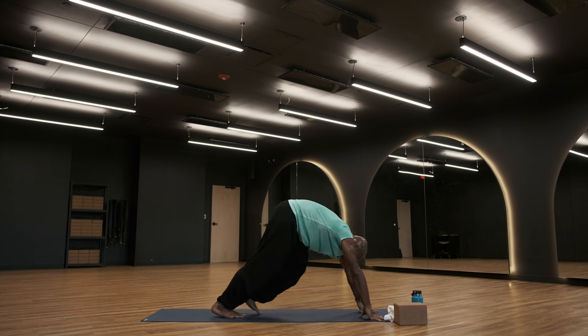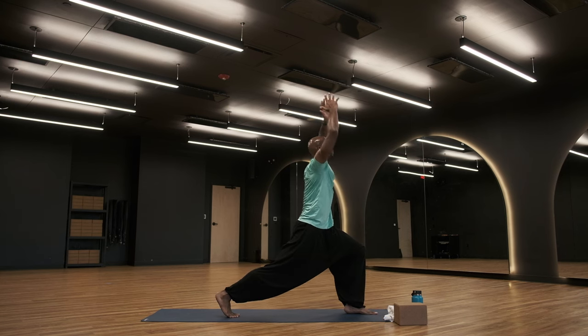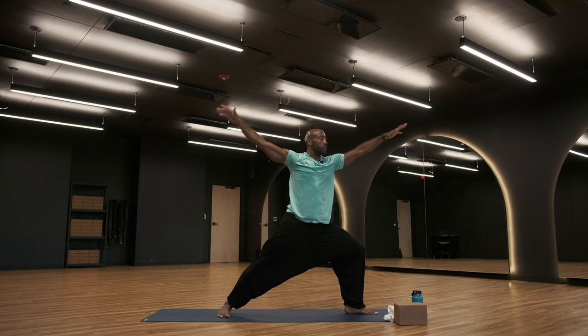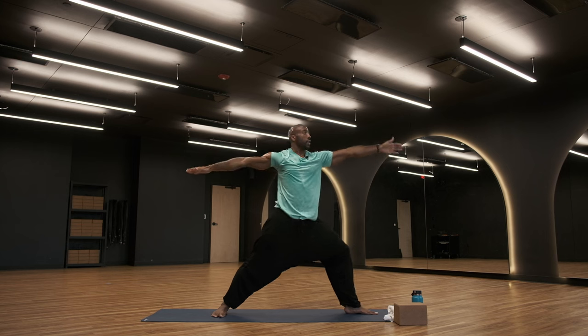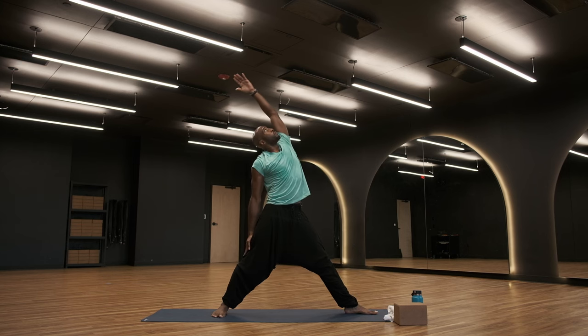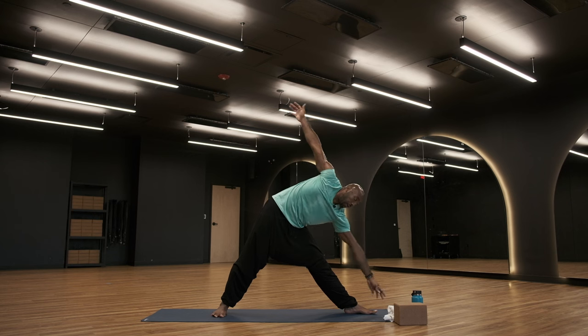Beautiful. Now step the left foot forward. Crescent lunge. Open up. Warrior two. Straight leg. Peaceful warrior. And coming into your triangle on the left side.